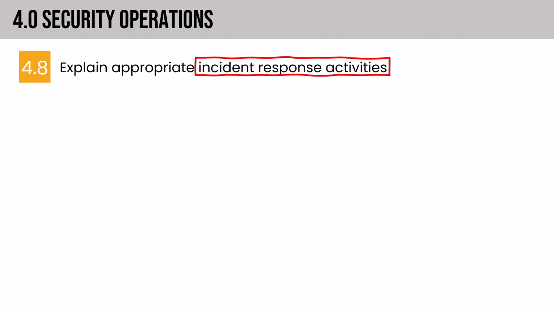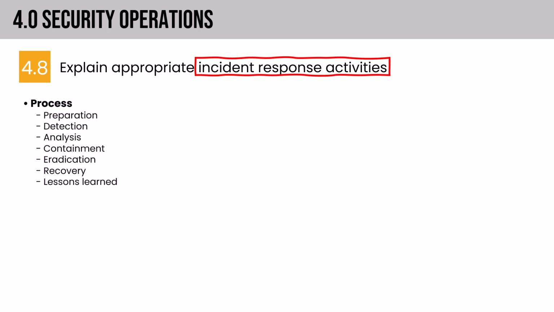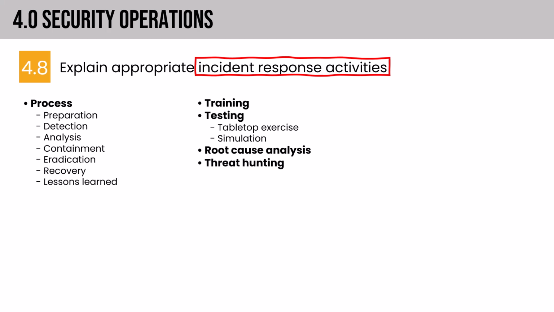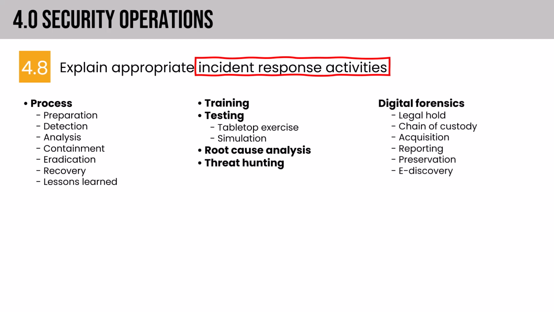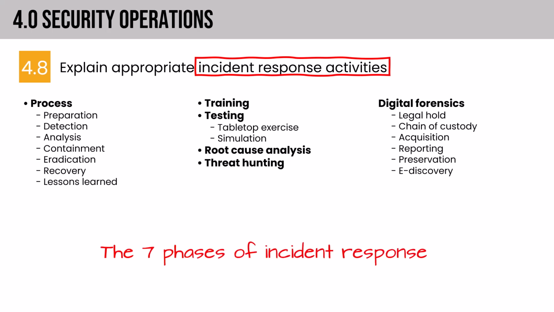So when we look at the syllabus, we have process, from preparation to lessons learned, 7 steps there. Training, testing, root cause analysis, threat hunting, and digital forensics. Digital forensics and evidence handling butts up against the law. I find that to be a fascinating topic. But the key topic here, if we were to pick a most important, is right here. The 7 phases of incident response.